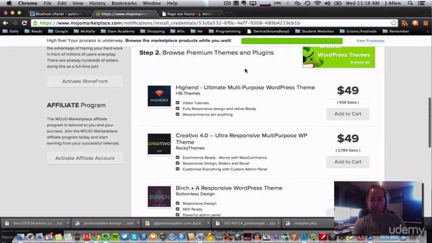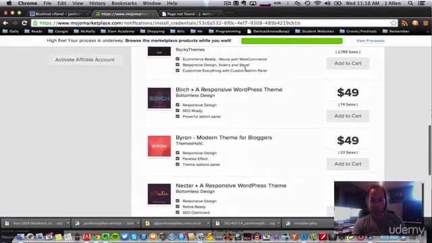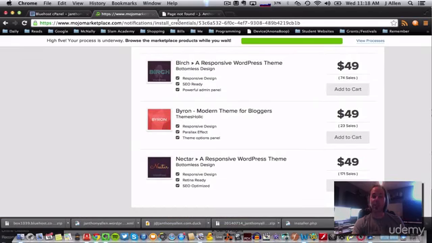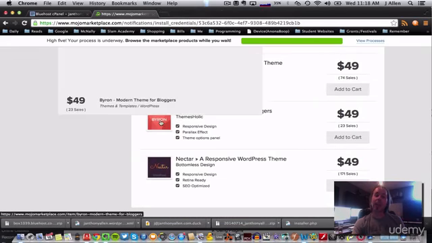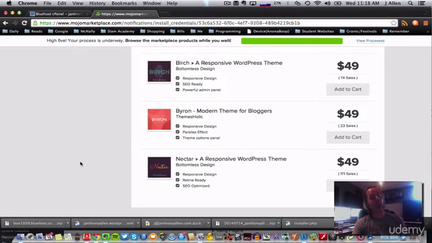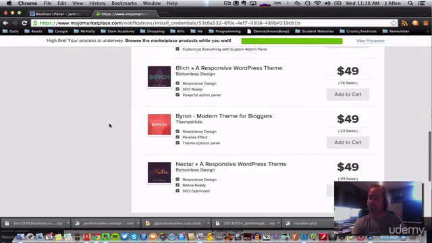Okay, this other stuff that they want you to buy, you don't need it. We're pretty much done with this window. You can close it. You can go to your website and see what's there. Going forward, we'll be working in that dashboard, the back door to our website, and we'll be building our website. So hopefully you've made it this far. Let's press on.